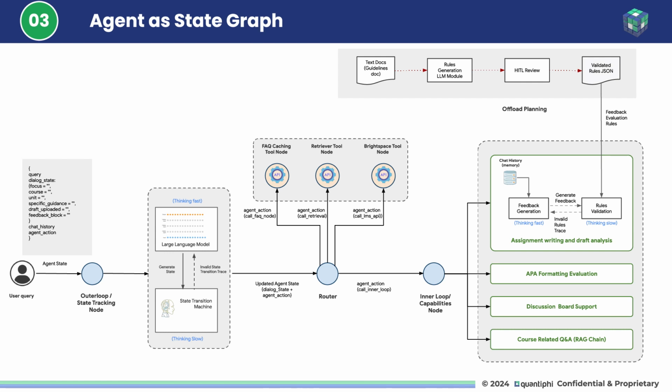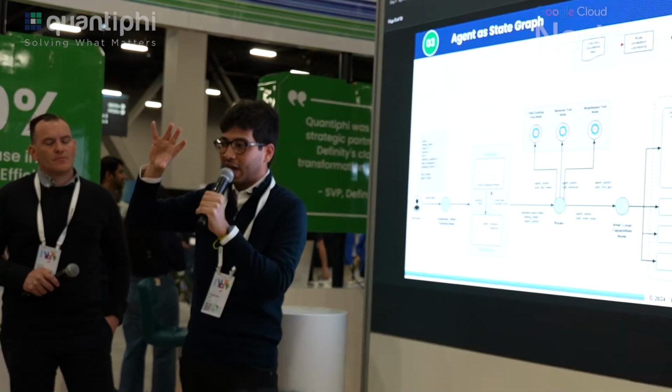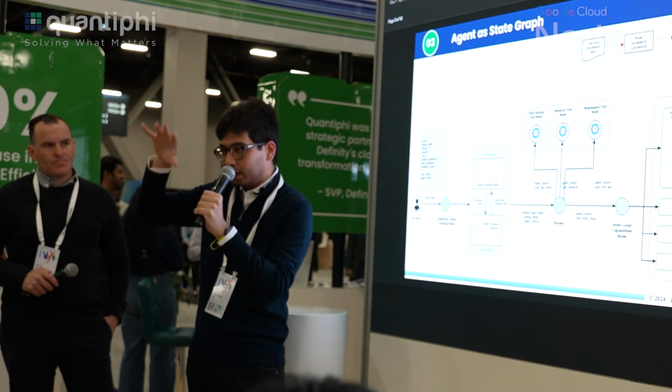And once it goes to the inner loop, it does the feedback, right? Again, the feedback is like humans give feedback. You first give some feedback, and then you think deeply about whether the feedback is good or whether I have checked against all the criteria for feedback. So we do system 1 and system 2 thinking. The fast component is giving feedback, and the slow component is checking whether the rules are good enough or not, right? Now, one other hack we are doing here is that planning is very difficult.